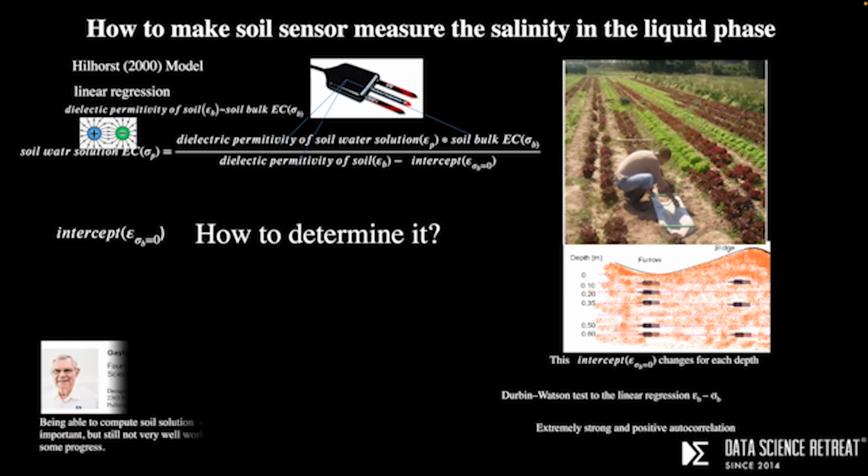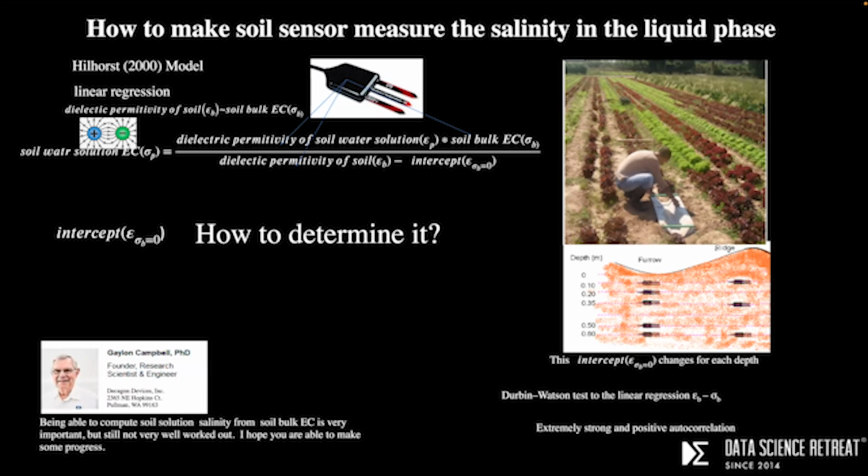I also had the opportunity to talk with Professor Colin Campbell. He is the author of a classical book in soil physics, and also the co-founder of the company Decagon, which produces this type of sensor. He told me that estimating the salinity directly does not work very well. So this motivated us to think about how we can improve this model.